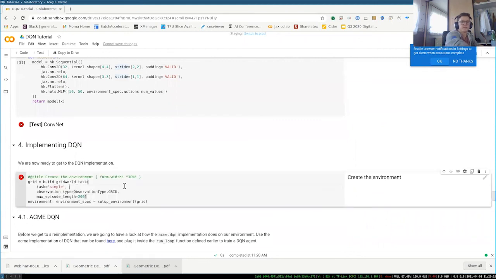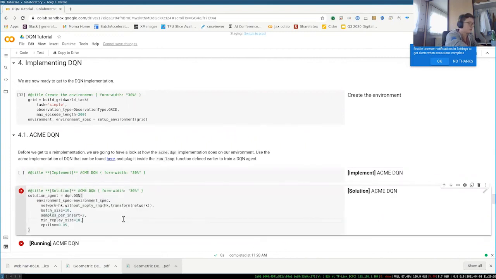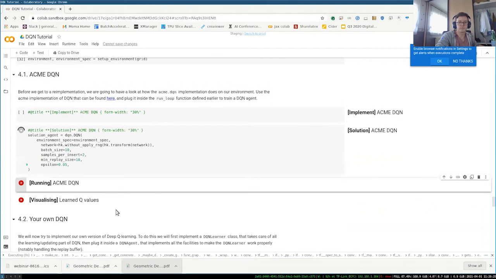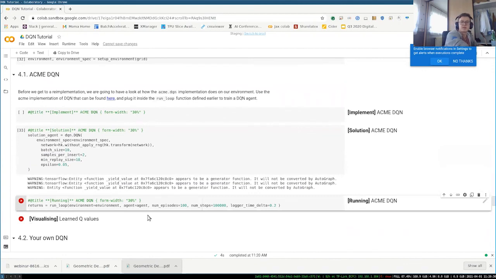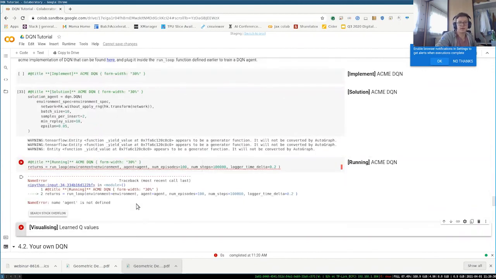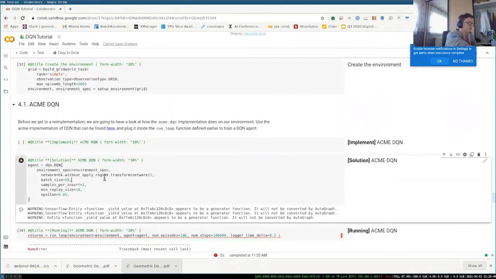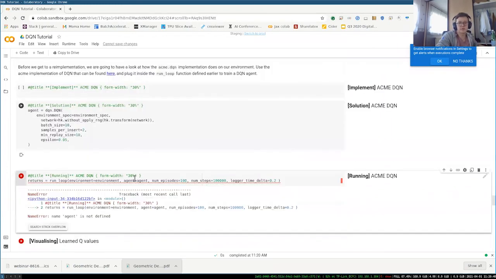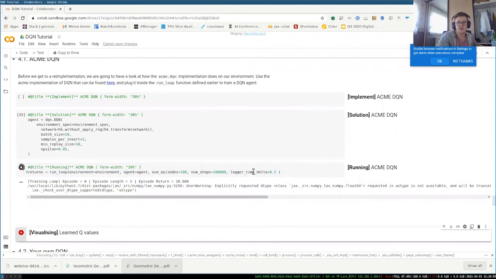Need to execute that. Run this. Name agent is not defined. Yes, because it's called solution agent. We're getting there. Yes, now it's working.